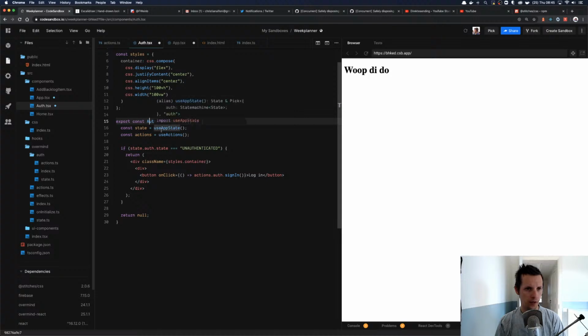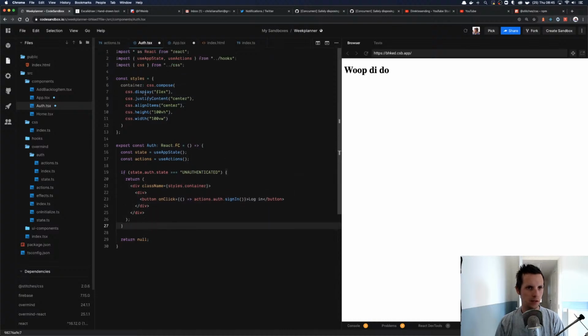And it's also the naming, because when you export default like this, then you don't have a name. But if you export a constant, then you do have a name, I believe. I don't remember. Anyways, that's good for now.